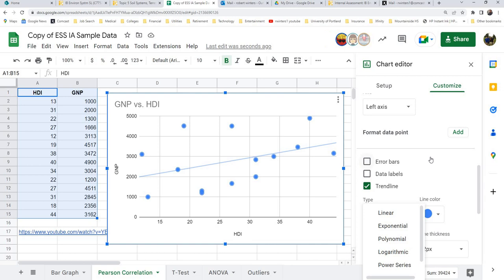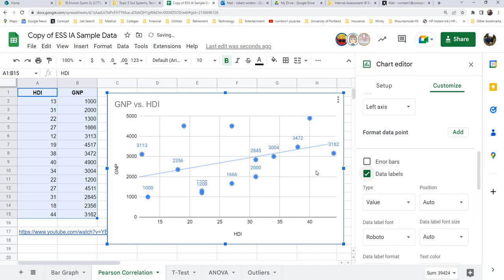So for example, if I was doing a biological experiment here, I definitely would not choose a linear fit. That really wouldn't make sense. You'd want to talk about limiting factors and so forth, maybe a polynomial fit. But on this one, we'll stick with a linear fit. You don't have to have the values here. It kind of defaulted there. I could remove them if I wanted to. But this is not enough for the Pearson correlation.